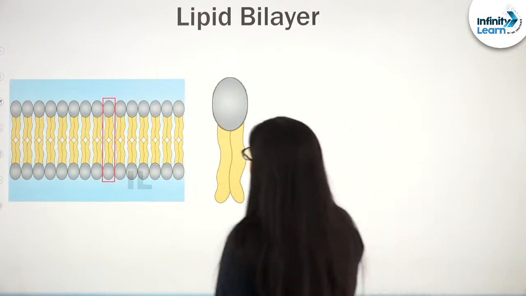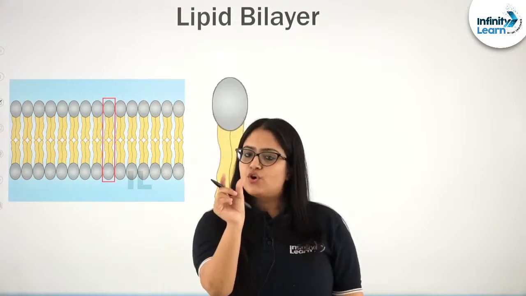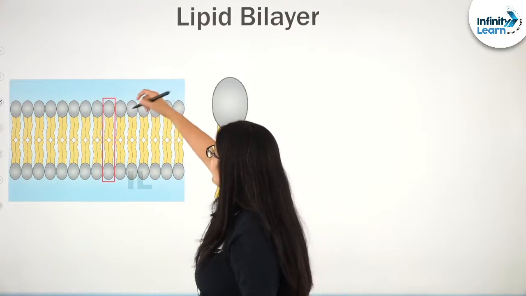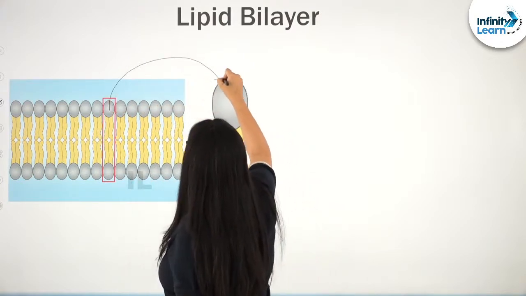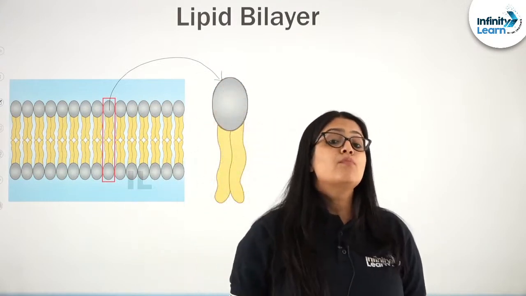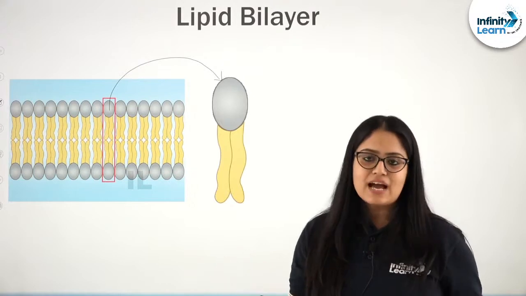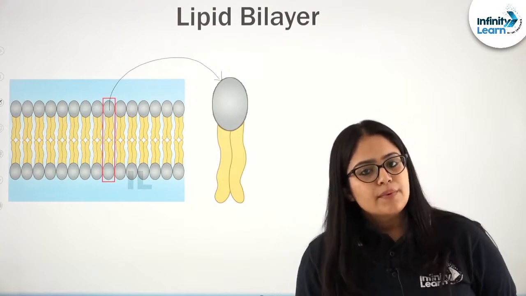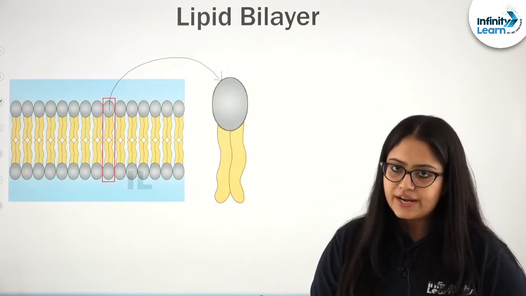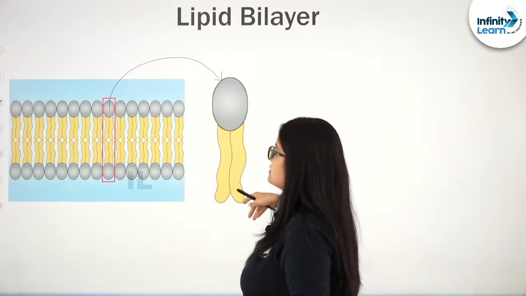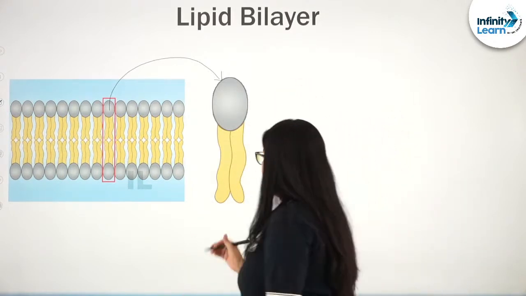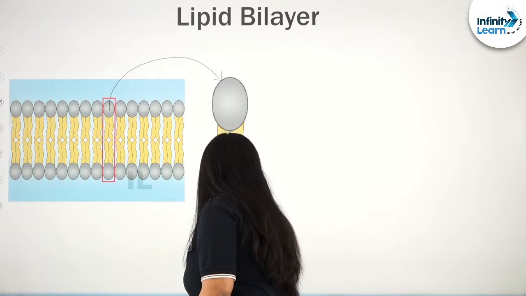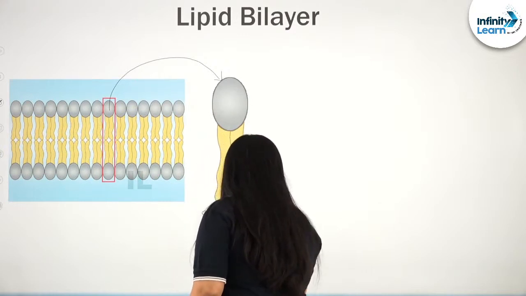See here, what I have taken here is a small section of the lipid bilayer from the cell membrane, right? As you can see, now what I have done, I have taken out one single lipid molecule, and as I have already told you, the majority of the lipids found in the cell membrane or plasma membrane are of the phospholipid type, right? So you can consider this as a single molecule of phospholipid that I have extracted from the lipid bilayer. This is a phospholipid.